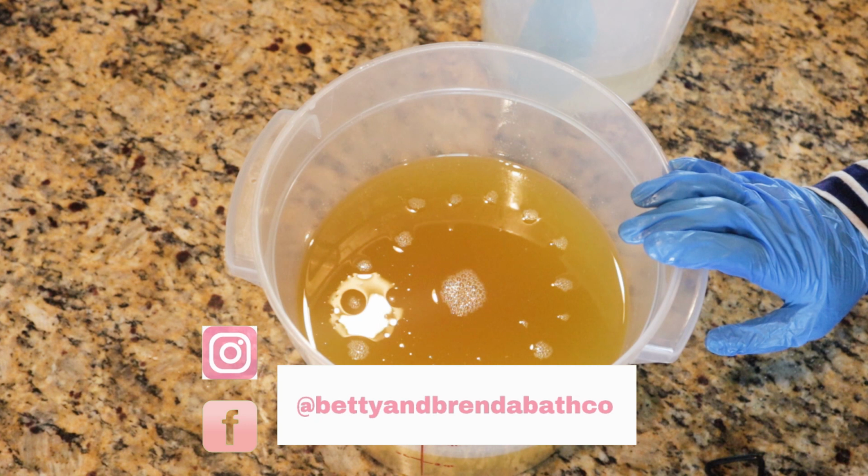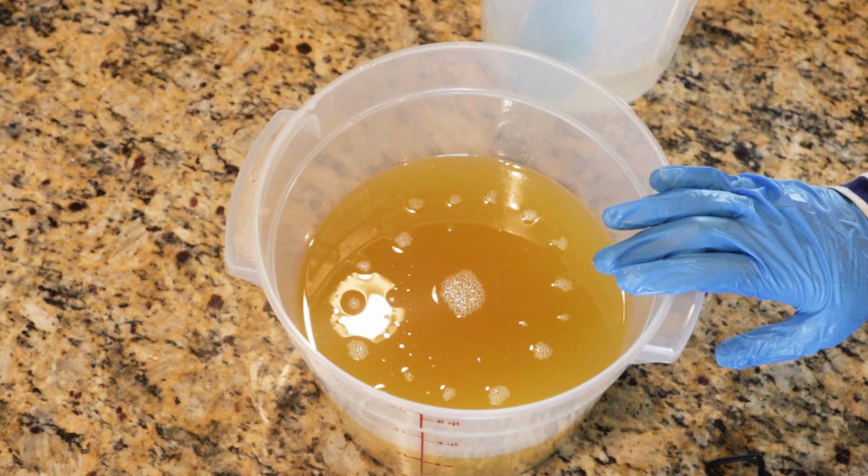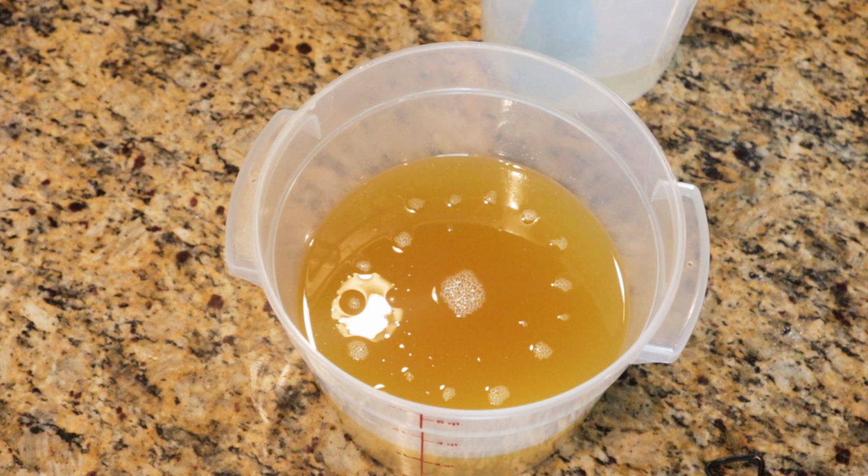Let's talk about the soap I'm making today. It's a pretty simple soap. Simple to make, but wonderful for your skin. It is a lavender and oatmeal soap. So it's going to be pretty much the base color of the soap, and I am going to drop in a light purple and a darker purple, just for something to look at in the soap, just for some pretty swirls.